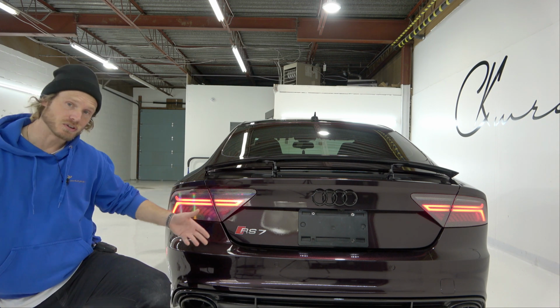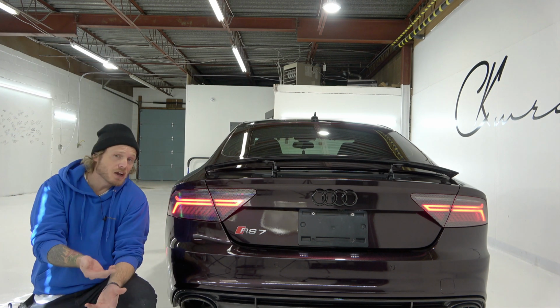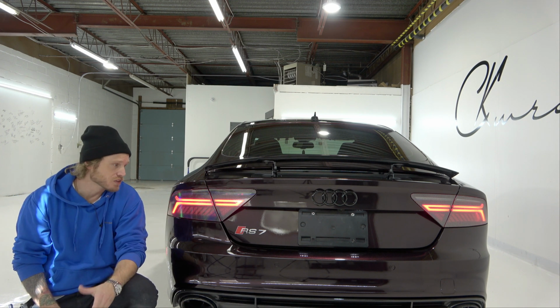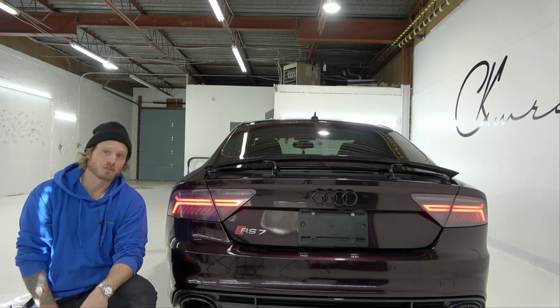So again, this just gives you an idea of what you can do with your tail lights, how you can tint them. I don't know if it's legal or not. I have no idea. I mean, you could argue that it is translucent, that you can still see the lights. So it shouldn't be a problem, I would assume. But I don't know, guys. It's really up to the cop's discretion as far as that goes.